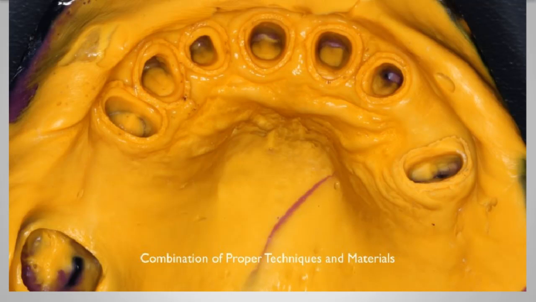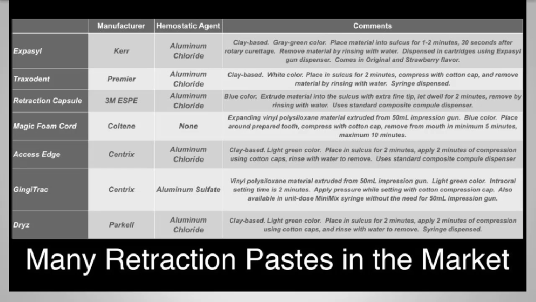And when we do that, as you can see in her impression, real crisp margins completely captured, plenty of flash or extension beyond the margin, and a laboratory technician should have really no issues in trimming the models that are fabricated from an impression like this. You can also see with her preparations how smooth the margins are, how refined those margins are, allowing impression material to flow very, very easily. So impression refinement plus soft tissue management and introduction of the material allows that to occur.